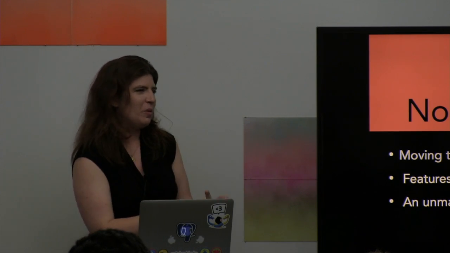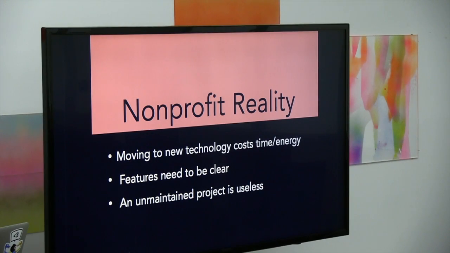On the other side is the reality of nonprofits. People don't want to move to a new technology because it means you have to spend time and energy learning the new technology. And then if it goes away, like if the organization that built it goes bankrupt or the developer moves on, you may have to now learn another new piece of technology because you have to adapt.